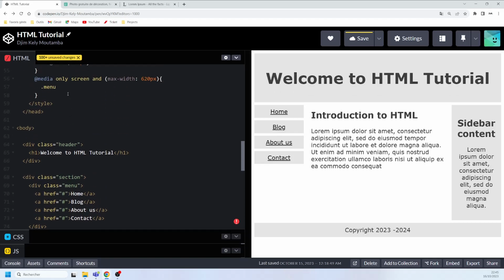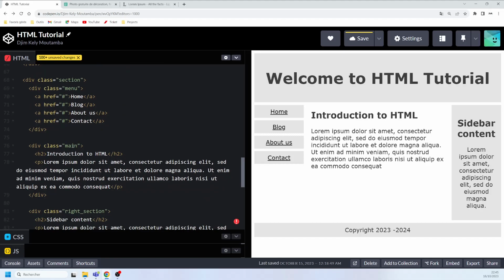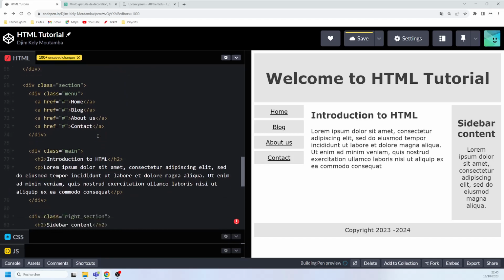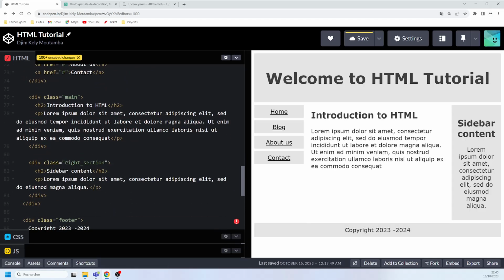So all we will say that we need our menu. We also need this section main. That's what we called it. So comma main, class main as well. And we also need to style the class right section.